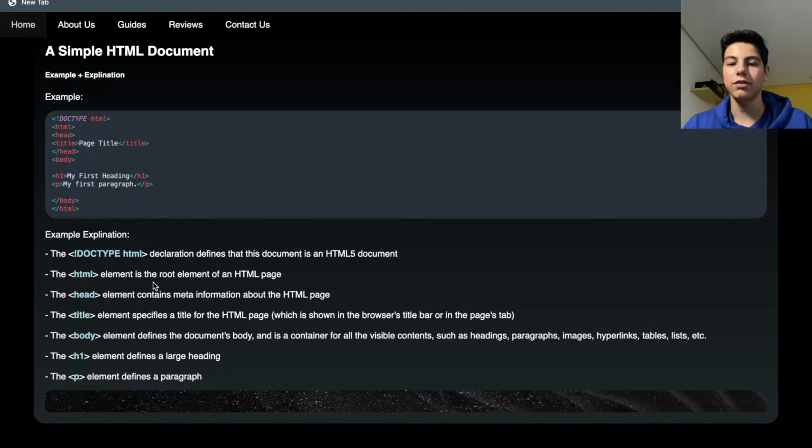I love it because if there are any elements like this, for example inside the bars, I don't know what they're called actually, but anyway, the HTML element is the root of an HTML page. You can hover over it, and there's a little animation. Again, small details. It doesn't provide much value except for the aesthetics of the website, but I just really like the way it looks. And I played around with the letter spacing rather than the scale or the font size. I think that's easier on the eyes as well.